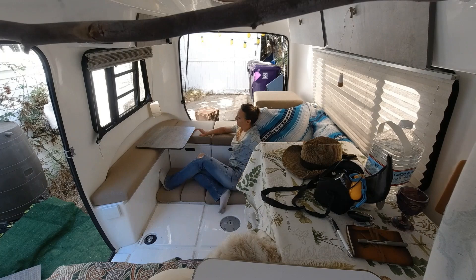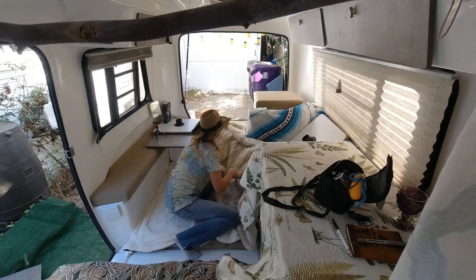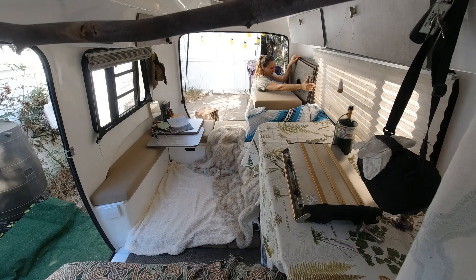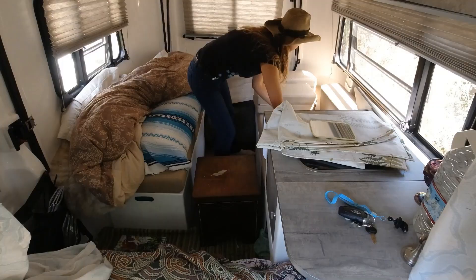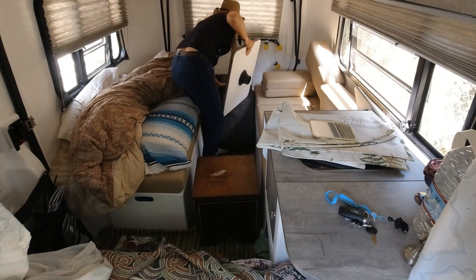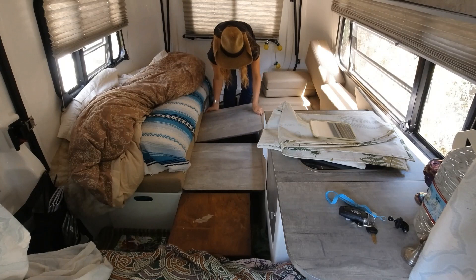You have to lift off the mattress, roll it back, lift the cushion, lift the lid, and dig in — and you really need to make sure you remember which order you had your stuff in, or it's going to be literally like a game of memory trying to find where you put things. There is a lot more organizational skill needed for your Happier Camper, especially if you've taken all your cubes outside during camping and then put them back inside in a different order.